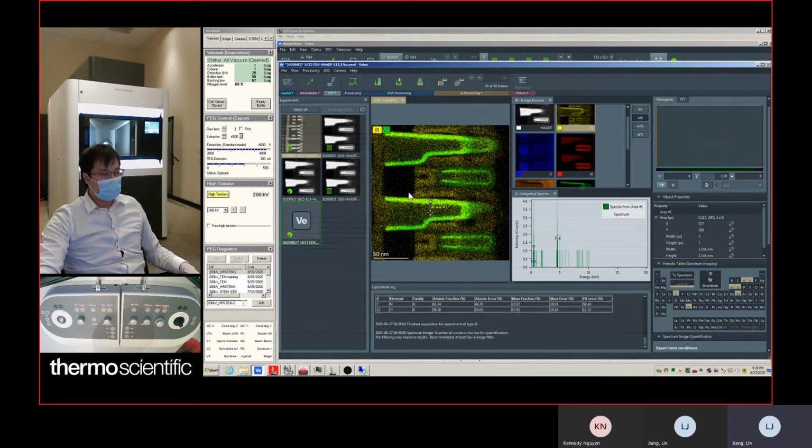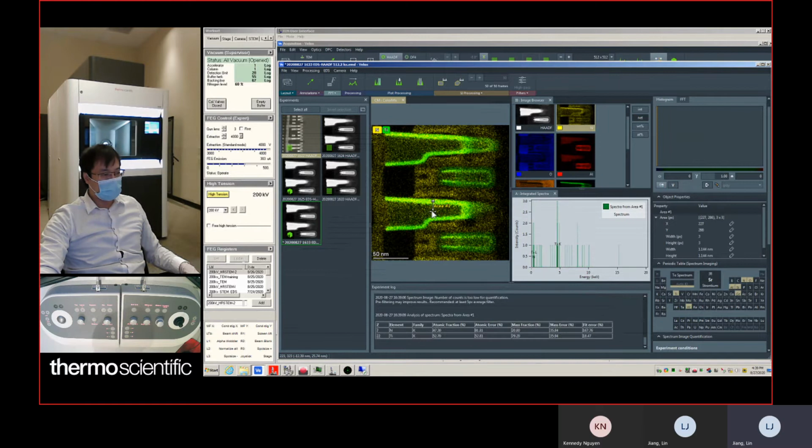You see, the fitting error is improved. That means you get a more accurate quantification result.